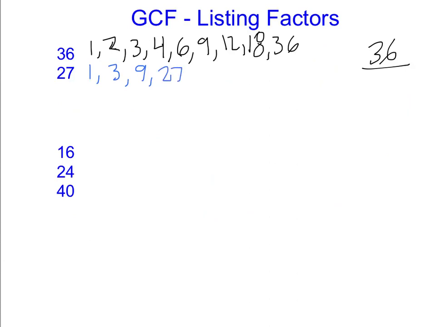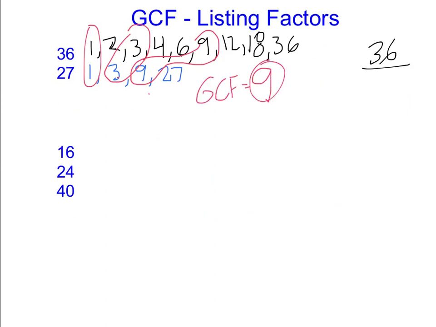So I'm looking to find which ones they have in common, and I'm just going to circle them. Now, a lot of kids think they're always going to be right on top of each other like that. They're not. So notice the 3s are a little bit off. The 9s are way off, and I don't have a 27 in common. Some people like to go from the back to the front because then they find the biggest one first, which is fine as well. So I see that they have 1, 3, and 9 in common. 9 is going to be my answer for the greatest common factor because 9 is the biggest number that they have in common between the two.